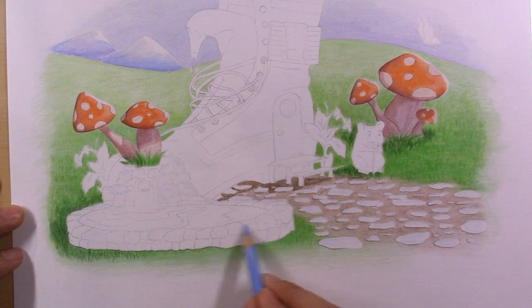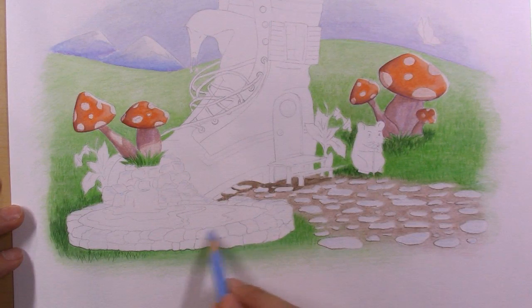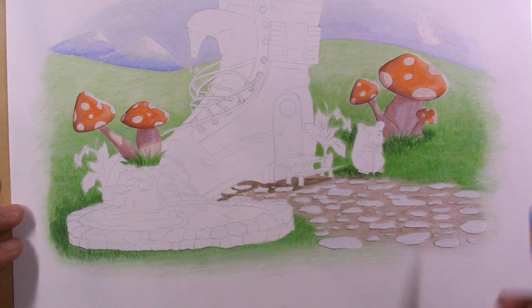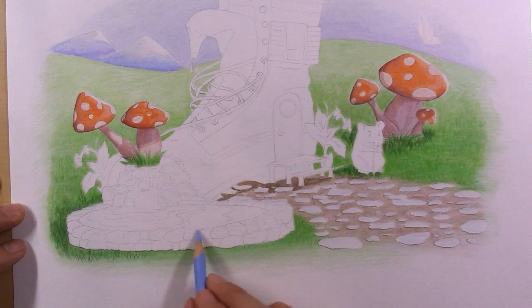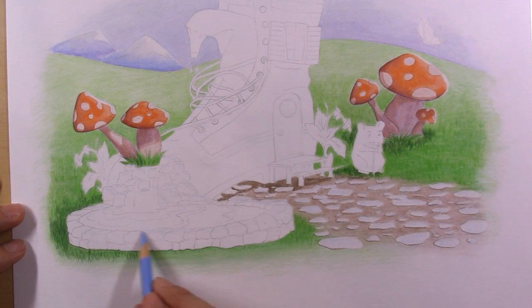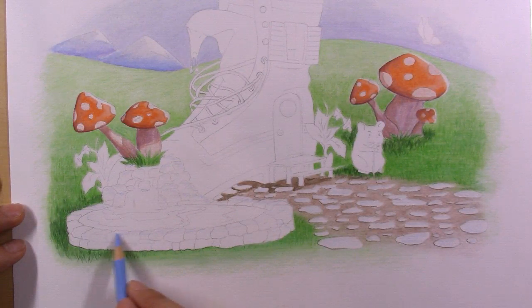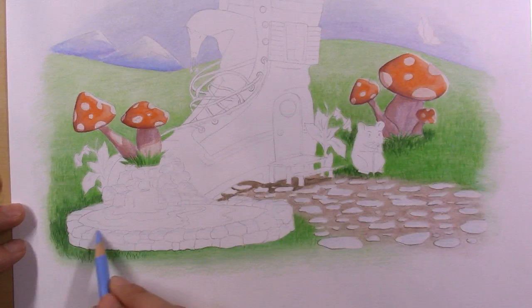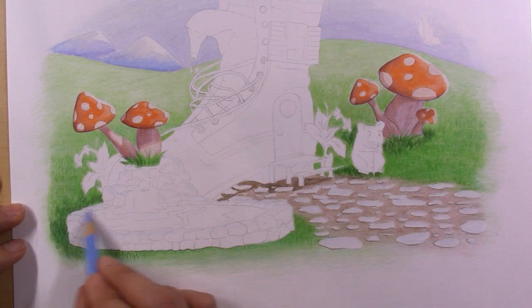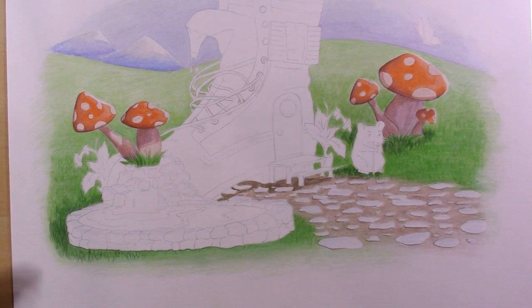Of course, you can go with whatever color variation that you would like to see. But I think if I make the stones match, it's just going to look a little too artificial. Because, you know, you don't usually make the walking stones match the fountain stones. There we go. So just a touch of blue.